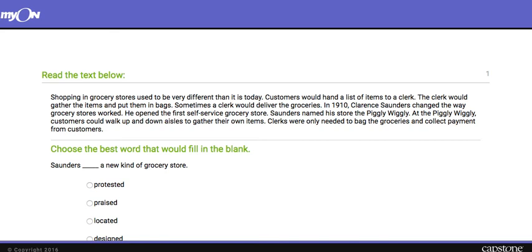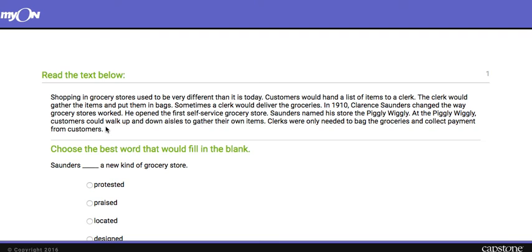And just a little bit about the Lexile. A Lexile is a number that is assigned to you after you take this test. And this measure represents both the complexity of a text, such as a book or an article, or this paragraph, and an individual's reading ability.